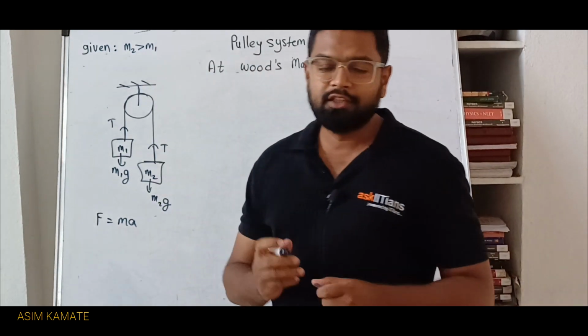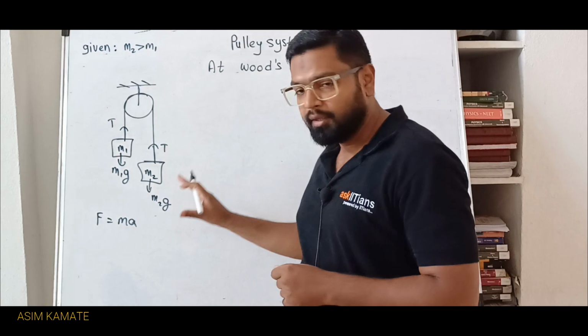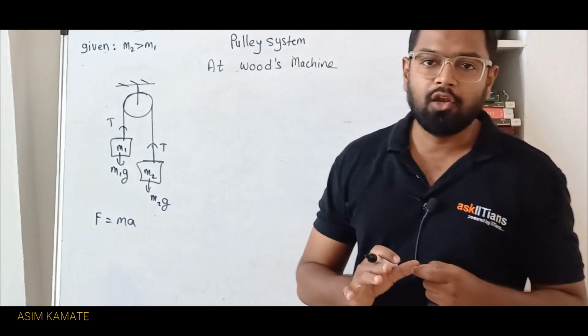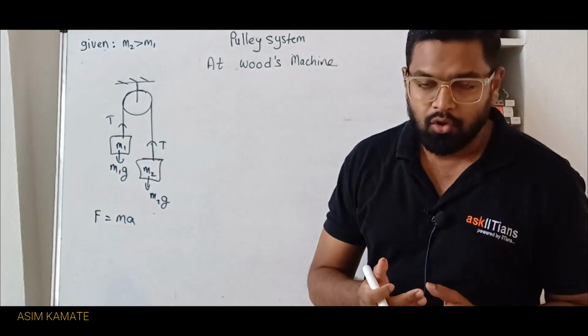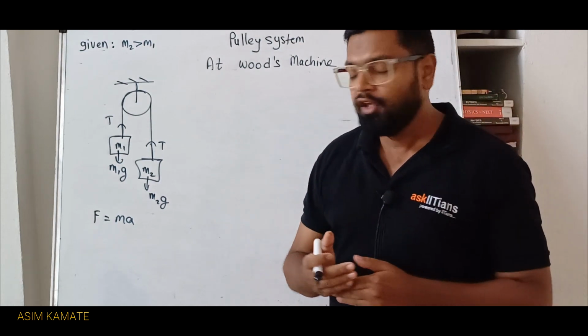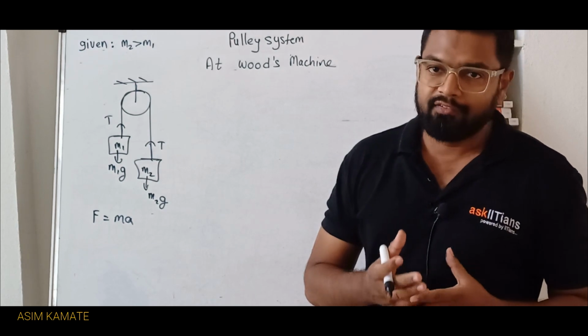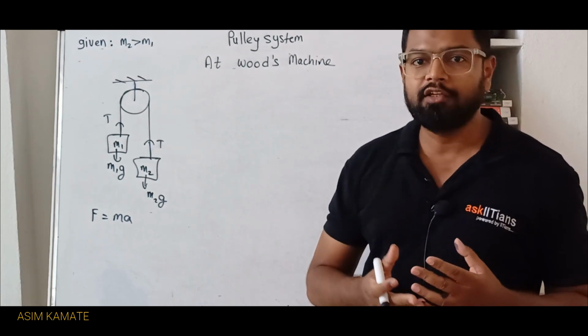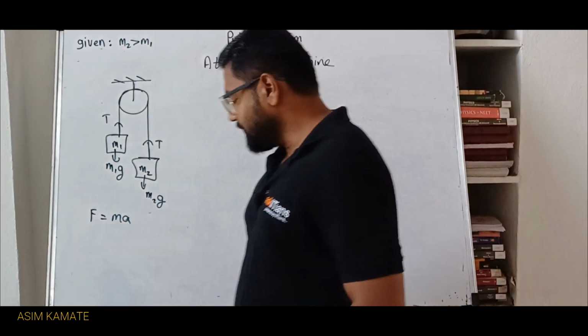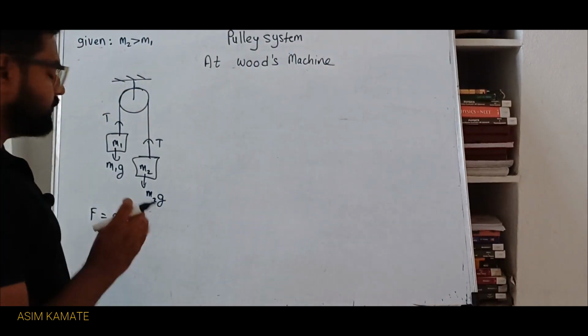So three things we are going to study: how to calculate them, and how we can calculate them by an easy method, or what we call tricks. First we are going to discuss the conventional method to calculate these things. Second, we will see how to calculate them by the tricks. So let's start. First we'll start with the acceleration of the system.